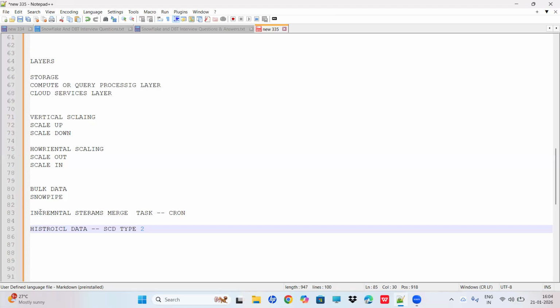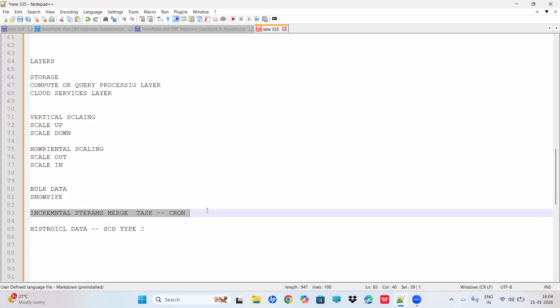One more thing in incremental: we have the stream table, right? We are going to create a stream. In that stream table, what are the columns we have? Action, update, row ID. What are the metadata columns? They will ask in the interview. You need to remember the action: insert, delete, update. When you insert, what will happen? When you delete, what will happen?